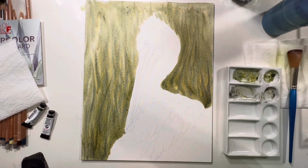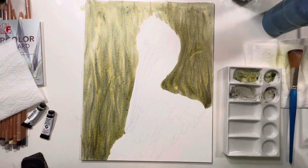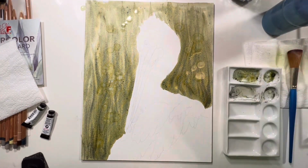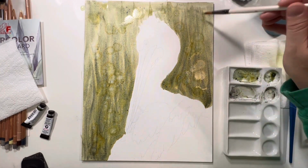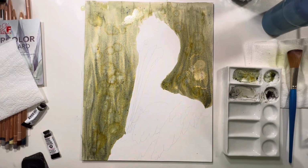Once I get done with that, I'm going to wet my brush with just plain water, and I'm just going to splotch and drop droplets of water randomly on my picture, as you can see. So here I am just randomly putting in some drops of water. Now, as I let that sit, it blooms out.